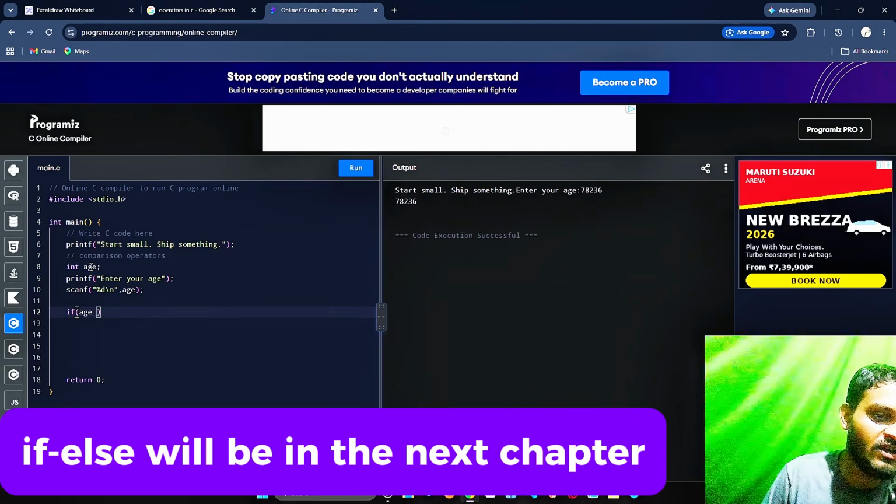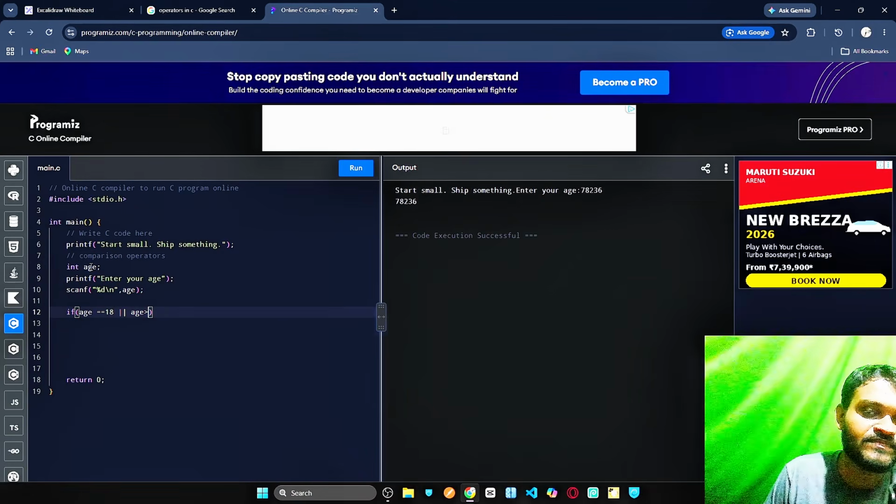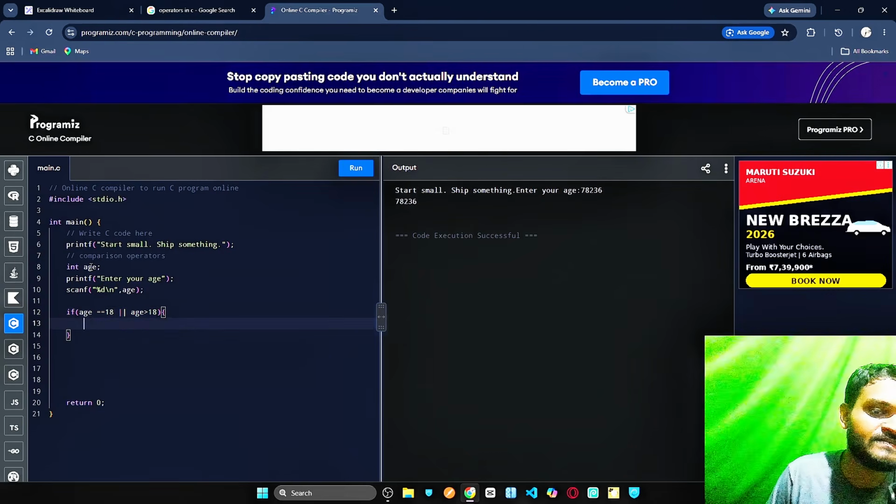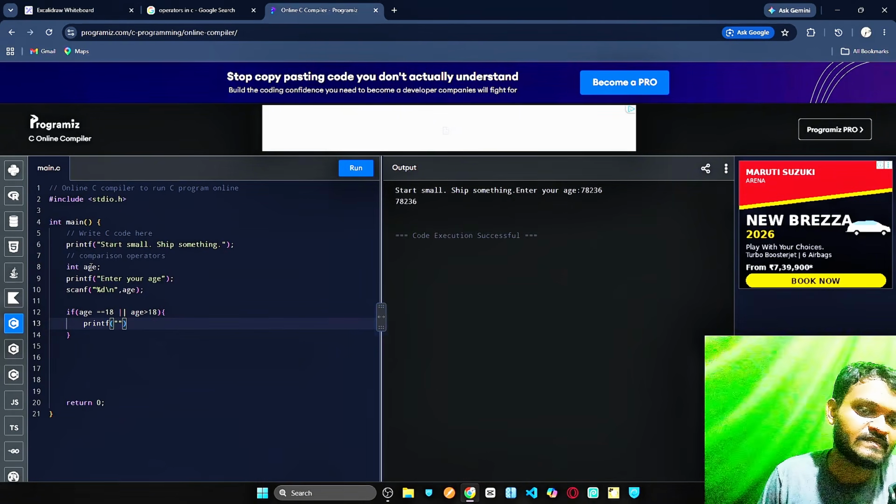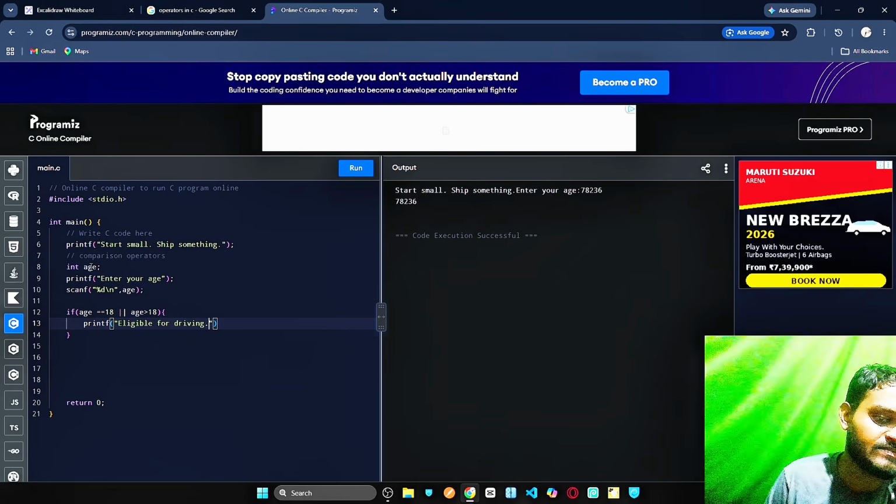If age equals 18 or age greater than 18, then printf eligible for driving license.